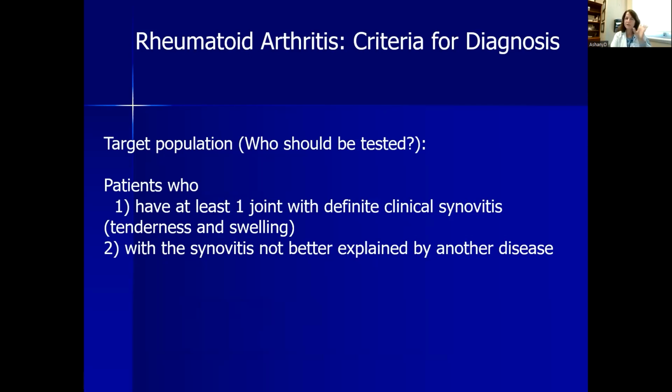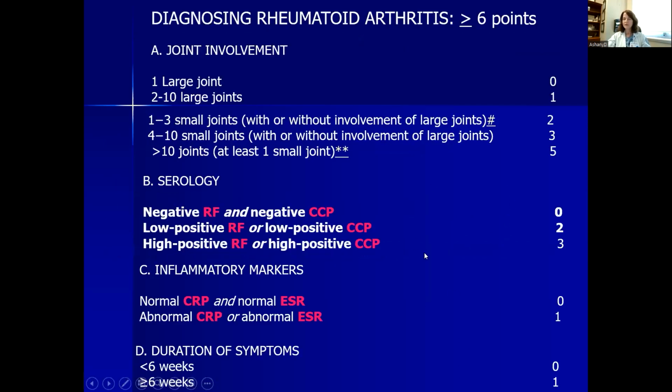And so we have to decide what condition we think a patient has in terms of whether we're going to start testing for rheumatoid arthritis or spondyloarthritis. Focusing first on diagnosing rheumatoid arthritis, this is just a basic way that we think about it as rheumatologists. We don't necessarily have to fulfill all these criteria, but I think it's useful to show you this schema because it explains how the rheumatoid factor and the CCP, as well as the inflammation markers, come into play.